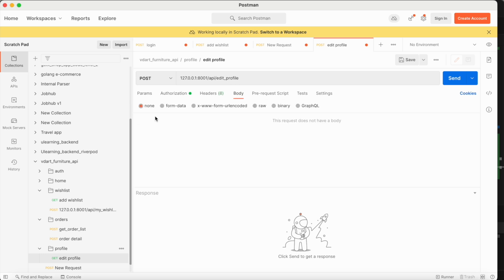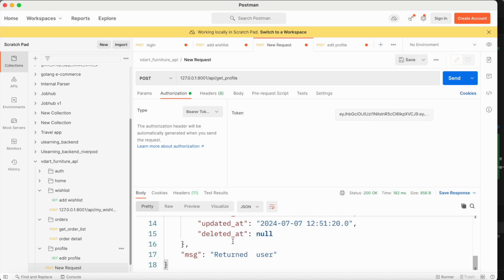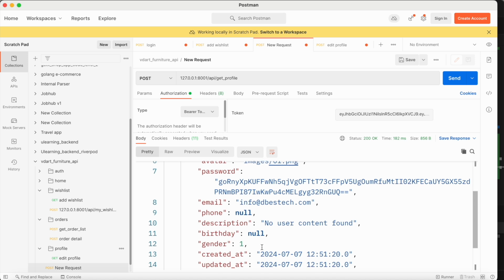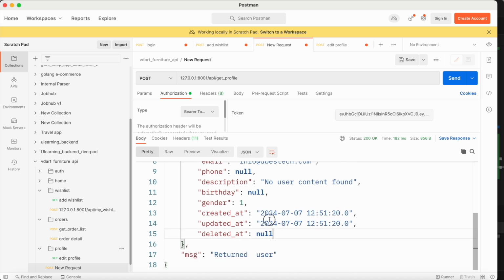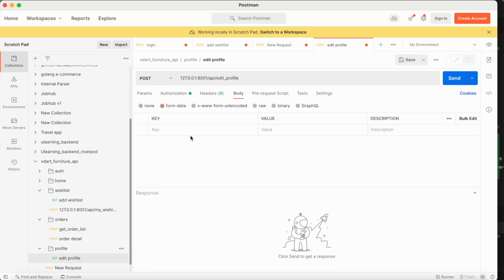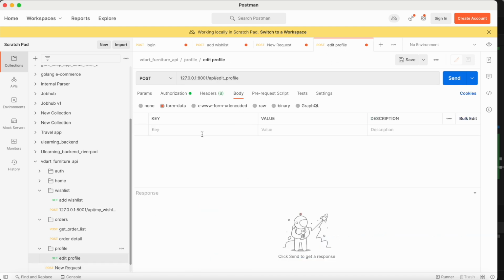Now we're going to go to the body, and let's submit a form data. To be able to work with this, I do believe part of the data we can just copy from here, because we don't need to write everything manually. Part of them we can delete. No, I don't think we can copy. The problem is it's a map. Over here we're going to submit a form data, but it doesn't really matter.